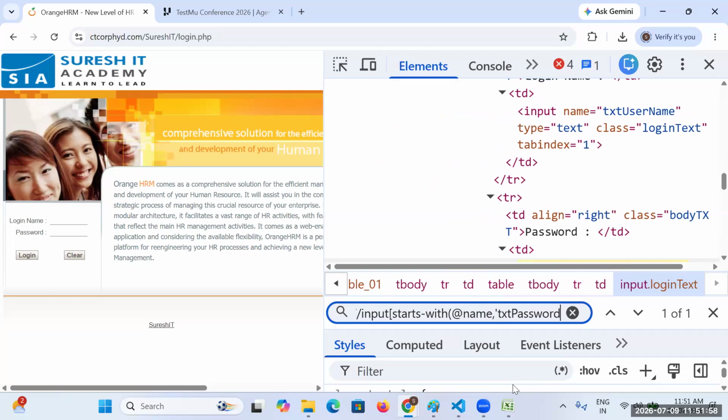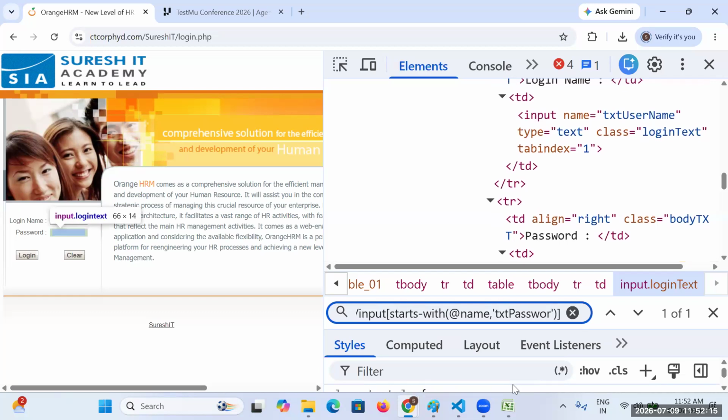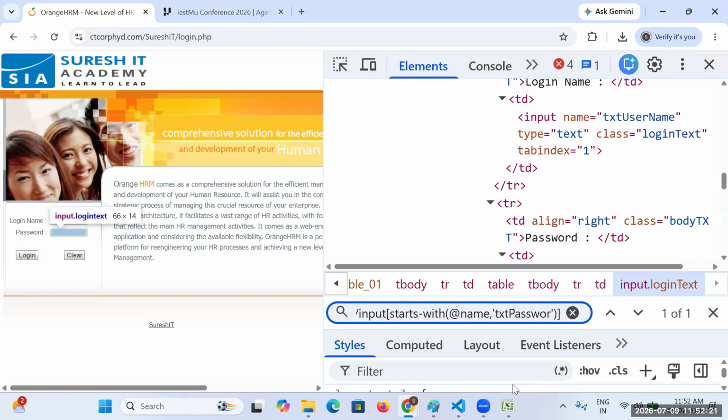Okay. Now what I will do, I'll follow the same. First, I'm removing the letter at the ending and then click on enter. Highlighting. I just removed one letter at the ending. Click on enter. It has been highlighting.